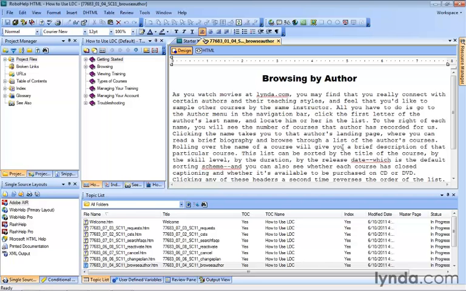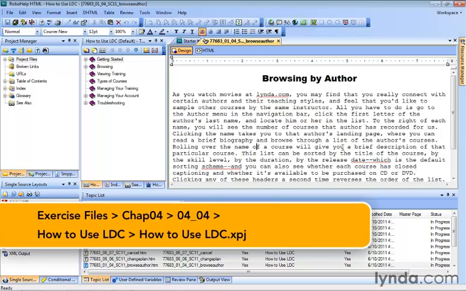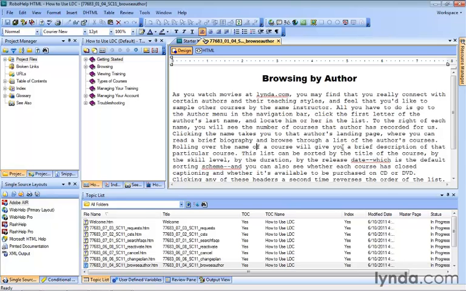It's time now to discuss something that's very important when you're going to be sharing your help systems with others. It's font sets. A font set is going to tell a computer what font to display for a topic. Now, if someone's using your help system and they don't have a certain font installed on their computer, you can use a font set to show a different font of your choosing.